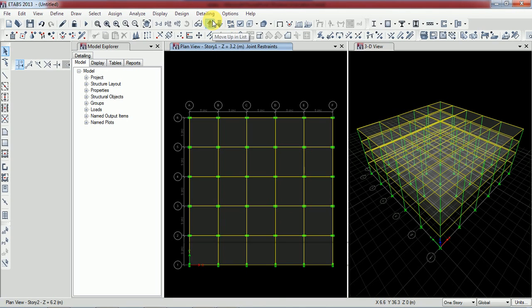From the next story our actual structure will start. Finally, we have applied the material properties. We have defined the columns, beams, the slabs and all. The next concept involves the application of the load, or applying the loads. It will be explained in part 2 of our Civil Engineering Academy. Thank you.